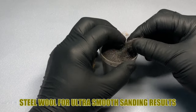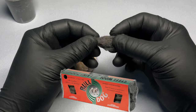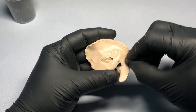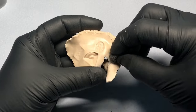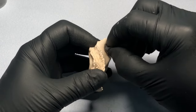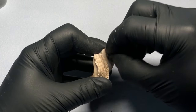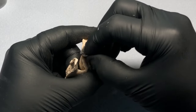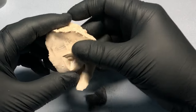The finest sanding product I've found for resin is steel wool. This is the brand I use. You should be able to find steel wool in any good paint or hardware store. I think it's one of the best products out there if you're looking to really achieve an ultra smooth finish, especially on resin. All you need is a small ball, and I found working it in a circular motion will give you the best results.